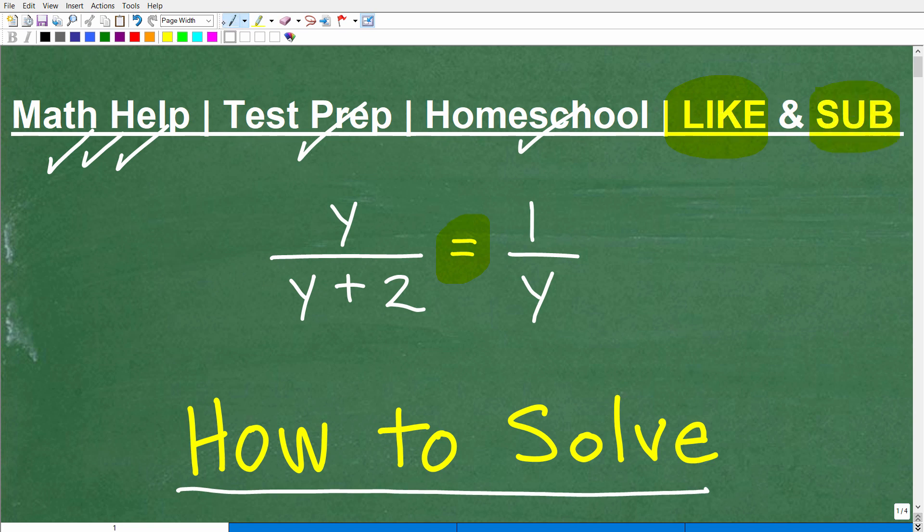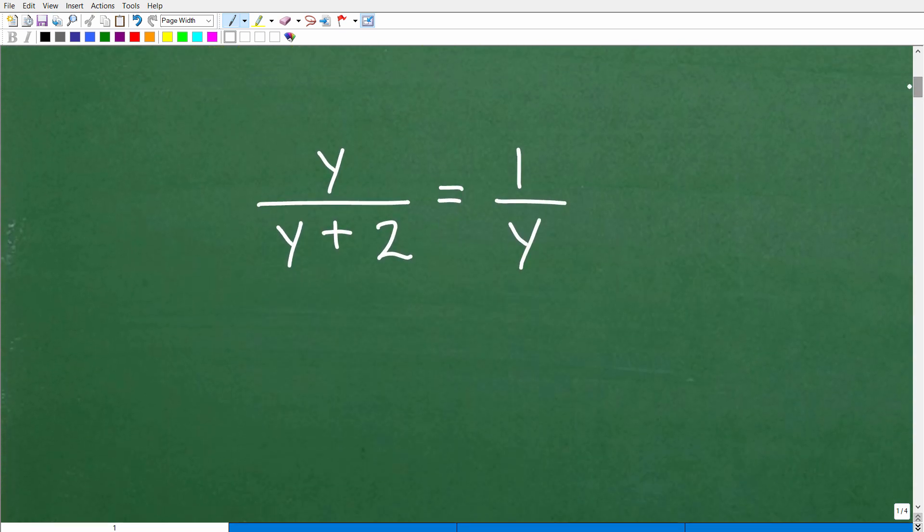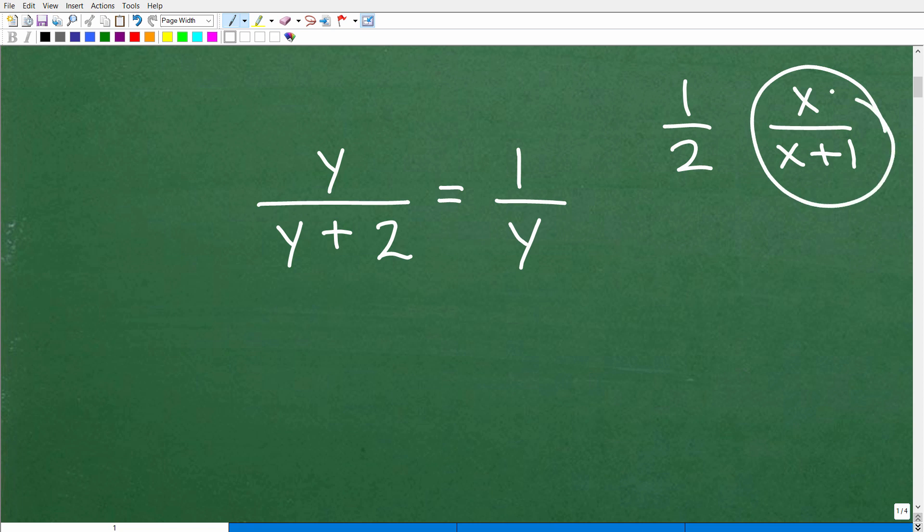Let's go ahead and get going and talk about how to solve this equation. But the first thing we want to do is recognize what we're dealing with here. Well, there's two ways we can classify this particular equation. Fractions with variables. So here is a fraction, like an arithmetic fraction. I would say one half is a fraction. But if I have something like x over x plus one, where there's variables in some sort of fraction in algebra, these are called rational expressions.